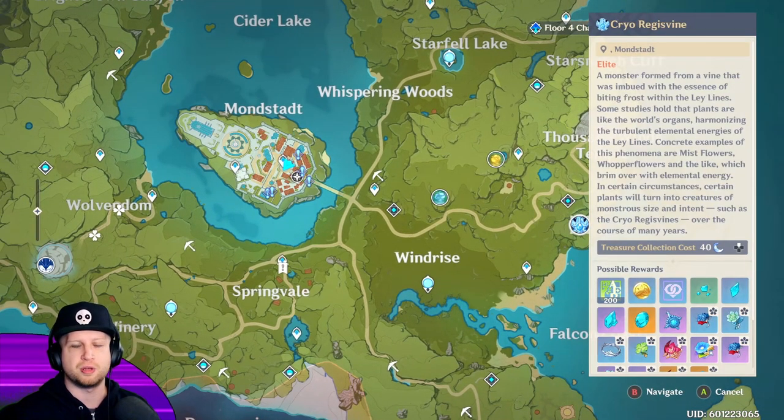Or you could end up going and finding a world boss. And as you can see here, it's showing all of its possible rewards, which includes various drops, items like artifacts and ascension materials and junk like that, as well as adventure rank. And it's going to cost 40 resin.